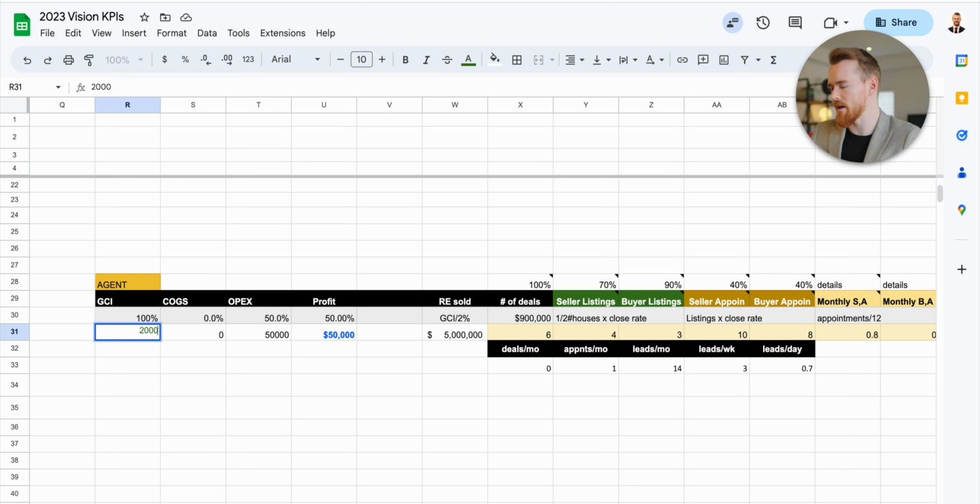So let's put this number a little bit higher and say we wanna do something more like $100,000 that you wanna try and profit. Well, we know right away, math's pretty simple. You're gonna have to do about 200K in GCI in order to just have 50% left over. Here's where the numbers get more interesting though. I've broken down this little category right here that shows you're gonna get to keep 2% of your sales volume on average. Depends what your average commission is, but let's say your average commission is 2%.